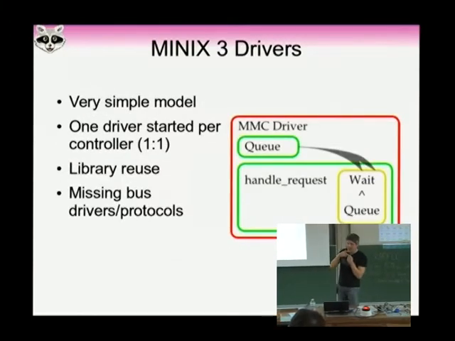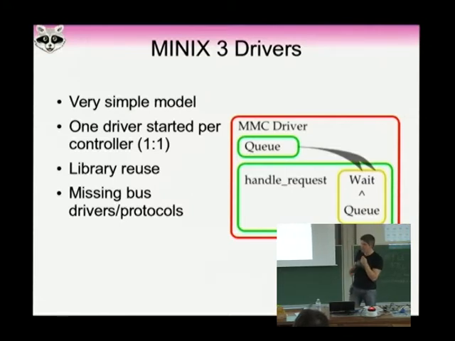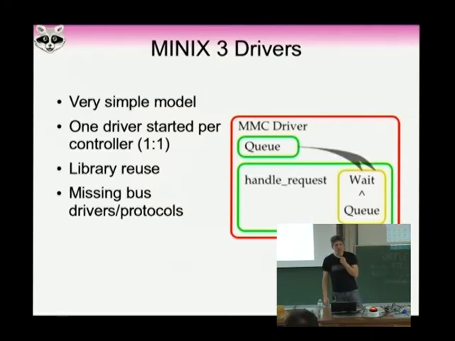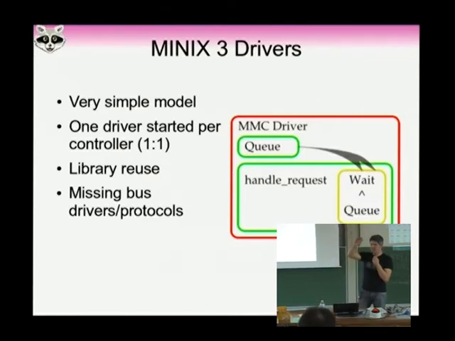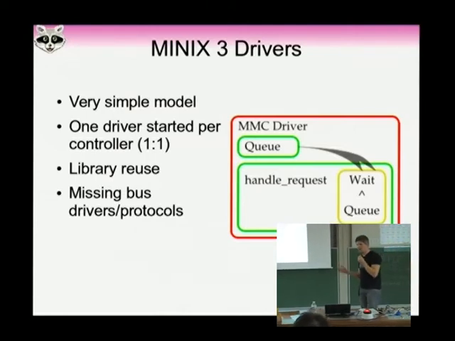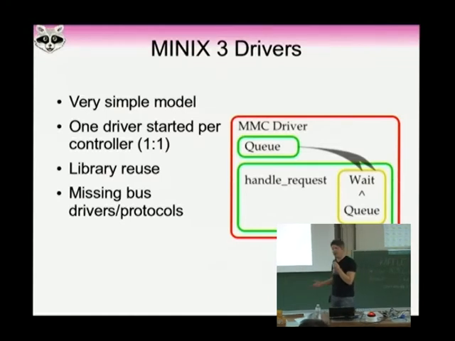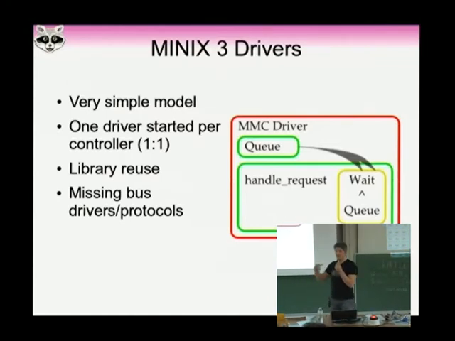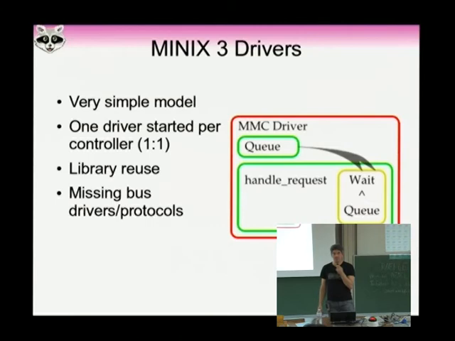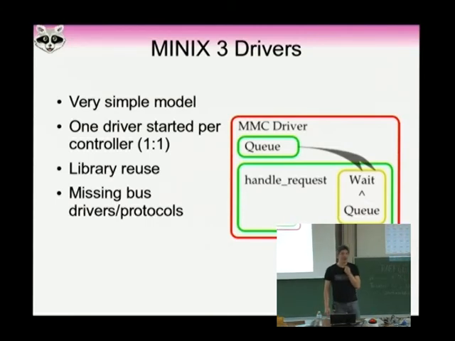The driver model of MINIX is interesting, I would say. It matches very well what you do when you do bare bones programming. You will read out stuff, you will wait for your interrupt, and you will continue your stuff. You will not have to take into account that you're in a kernel, that you cannot halt the system. You're just doing one thing, and the rest of the system doesn't impact that. And that matches pretty well with what the MINIX drivers do, because they are just normal processes. So they are allowed to sleep. They are allowed to do most things that you expect from a normal C program.